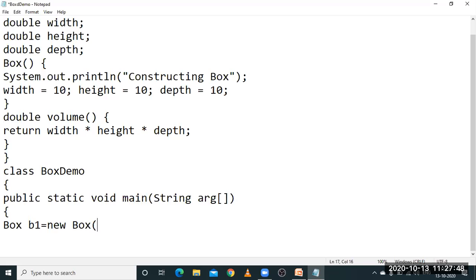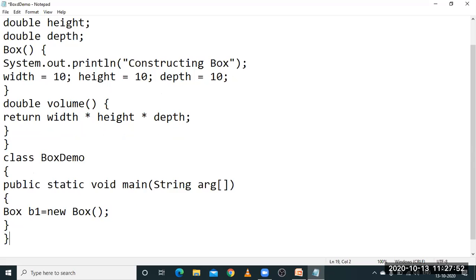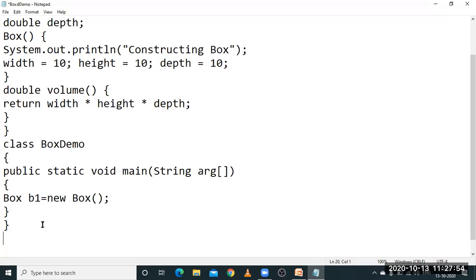That's it. The only thing you have to do is create an object. Whenever this object is created, this constructor will be called. When this constructor is called, it initializes the values width, height and depth to 10, 10, 10.